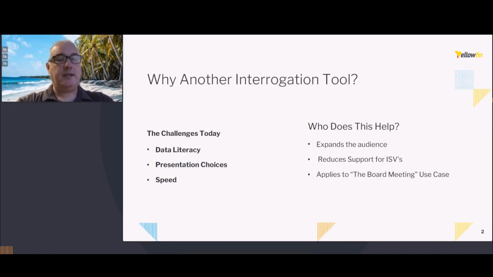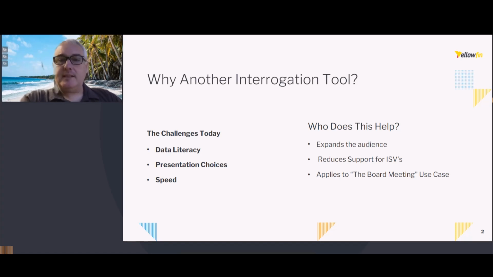So why do we need another way to interrogate our data? Yellowfin has an advanced, fairly feature-complete and sophisticated report development environment that you can go through drag and drop, create tables of different structures. You can create crosstab reports, filters, drilling. You can add charts to them. And then it's got this free-form canvas, so you can even do pixel-perfect style reports. You can create all sorts of very highly stylized content to answer very targeted questions and then facilitate investigation within those questions. So why do we need another way to interrogate data?